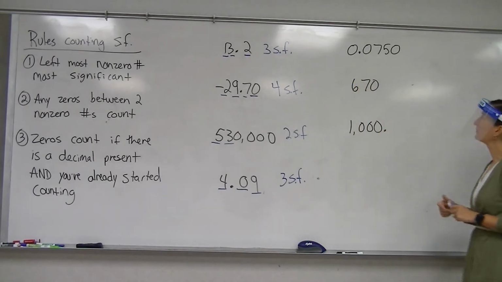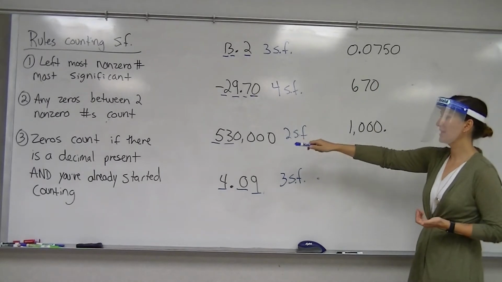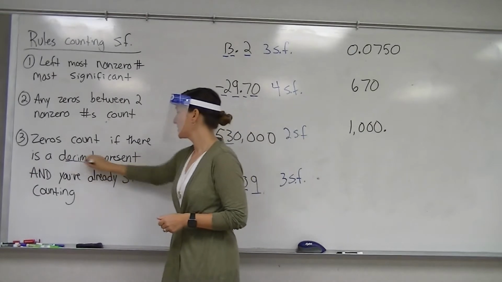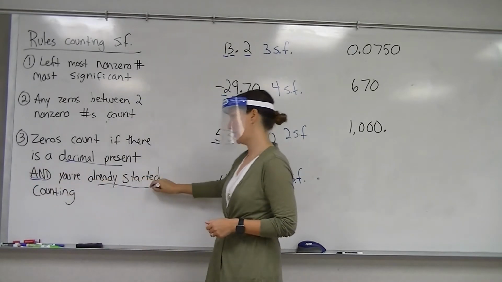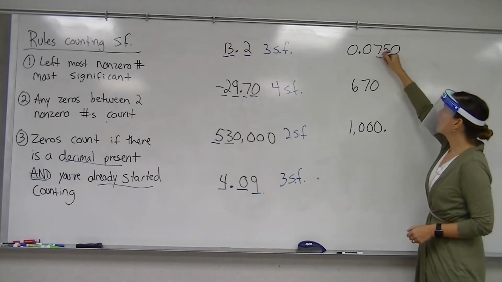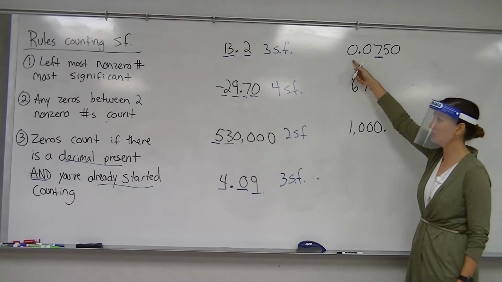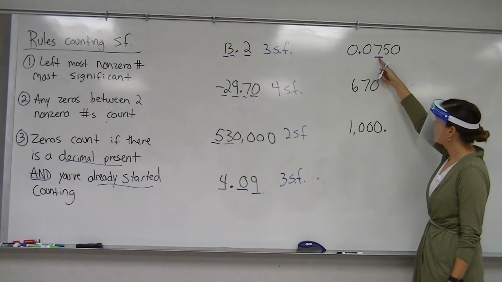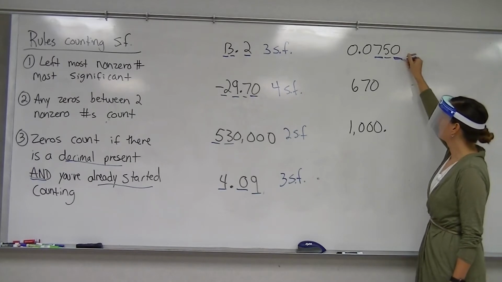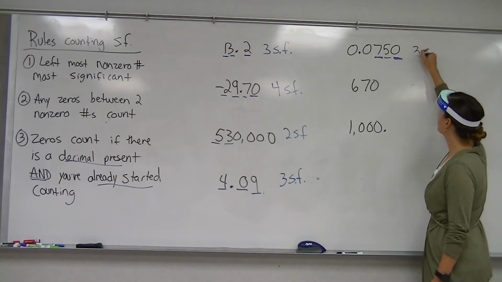This next one's a little tricky because a lot of people approach a number like this and they see the decimal point, so they want to apply rule 3 and they want to say, yeah, those zeros count because there's a decimal point. But you have to remember, it's if there's a decimal present and if you've already started counting. And we said in rule 1 that you can't start counting till you get to your first non-zero number. So we can't start counting till we get to the 7. So that means the zeros before, decimal point or not, they can't count unless I've started counting. So the 7 counts, that's where I start counting. The 5 counts, and now the 0 after those numbers, it will count because there's a decimal point and we started counting at the 7. So this will give us a total of 3 significant figures.